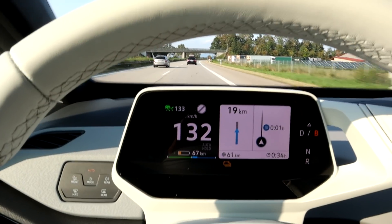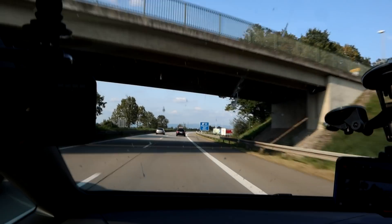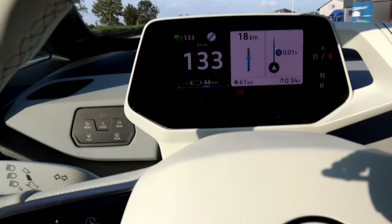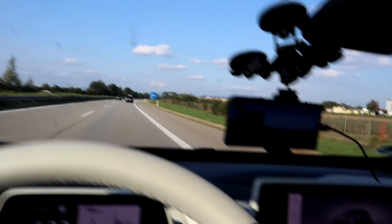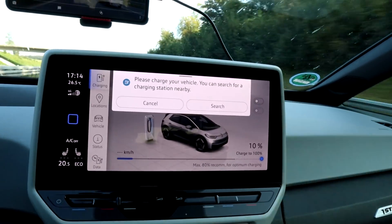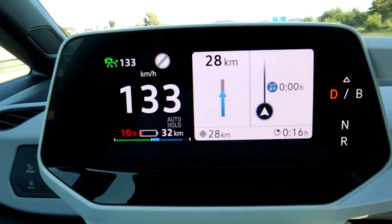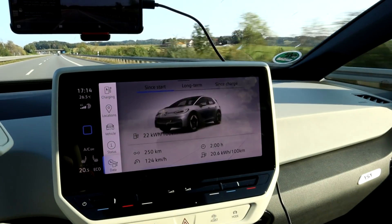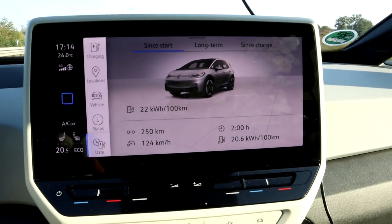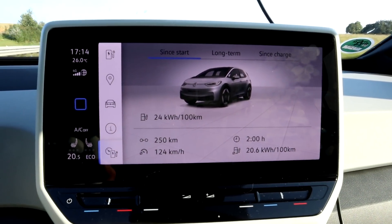The accident was cleared up — all fine. I think I can do it at 133 until the battery says I can't. Now at 10 percent: warning to charge the vehicle. Consumption went up a tiny bit — it was 205 before, but it went up because I'm going uphill a bit.